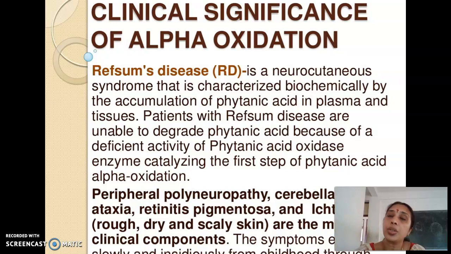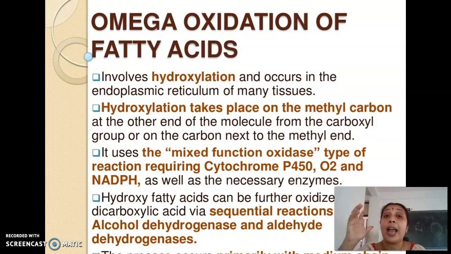Then this pristanic acid undergoes the usual beta oxidation. But since it is again a very long chain fatty acid, first the peroxisomal oxidation happens, then it gets reduced to a short chain or medium chain fatty acid, then it enters the mitochondrial matrix and follows the complete oxidation, resulting in the formation of, if it's a 19 carbon atom, 17 plus 2, 19. So it's 16: 8 molecules of acetyl-CoA and 1 molecule of propionyl-CoA. So 16 plus 3, 19. Okay, so 8 molecules of acetyl-CoA and 1 molecule of propionyl-CoA will be formed. Clear? So that is alpha oxidation.